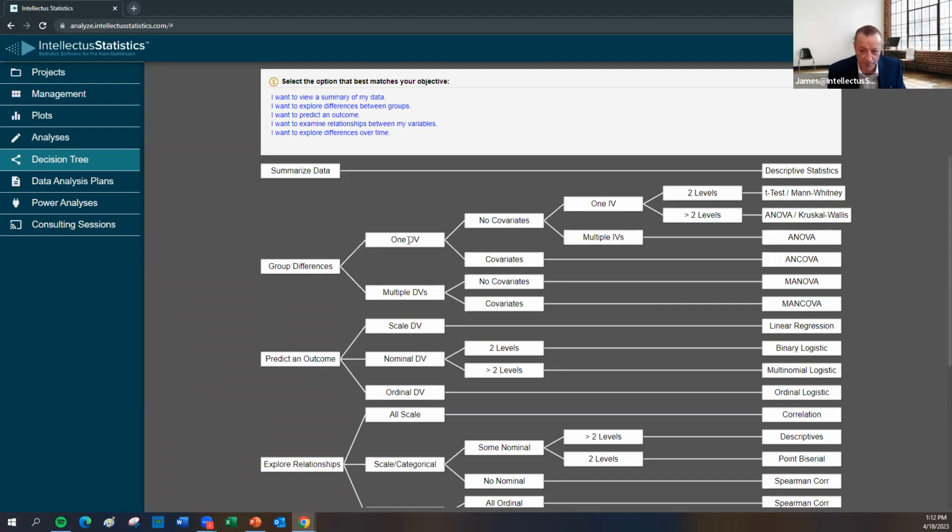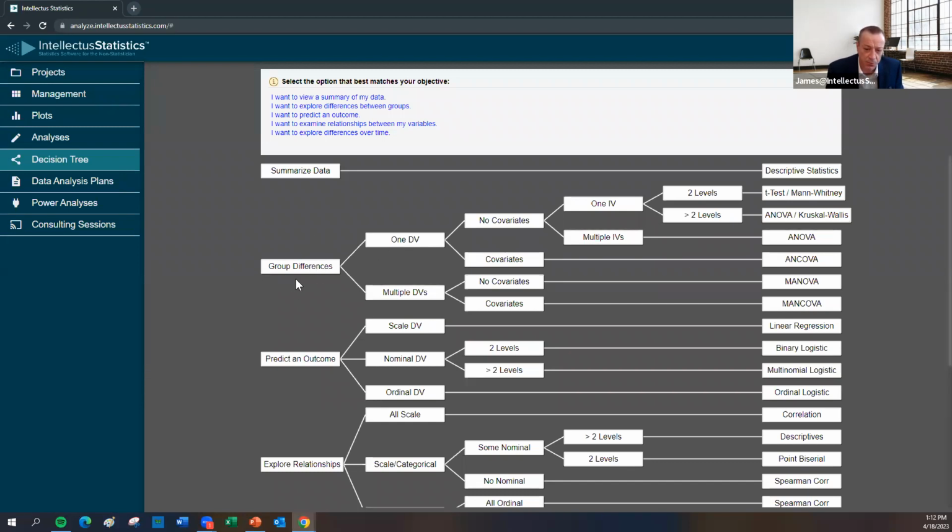You could have one dependent variable. You can have covariates, which are just variables you want to control for. And then number of levels in that independent variable. So if I have one independent variable, is it just male, female, or is it race, white, black, other, and so forth.